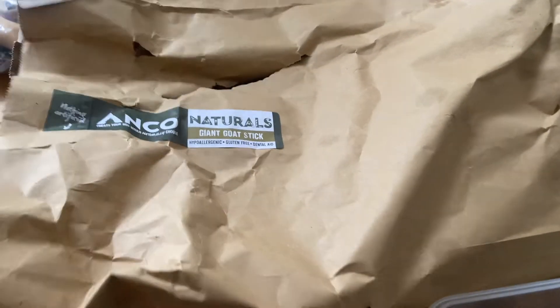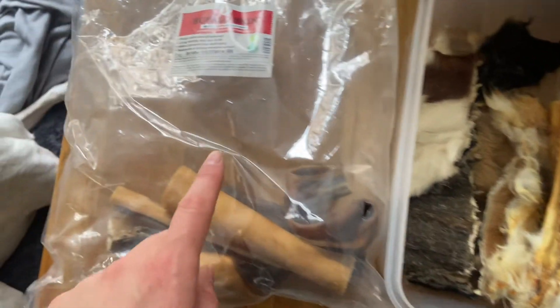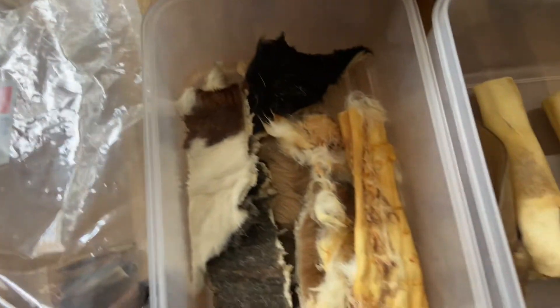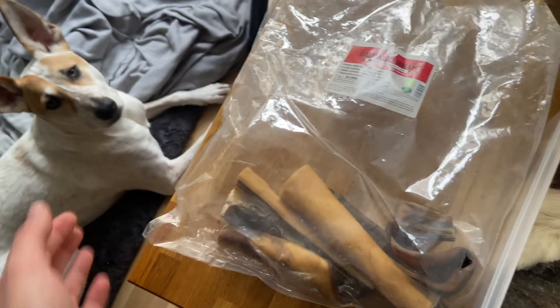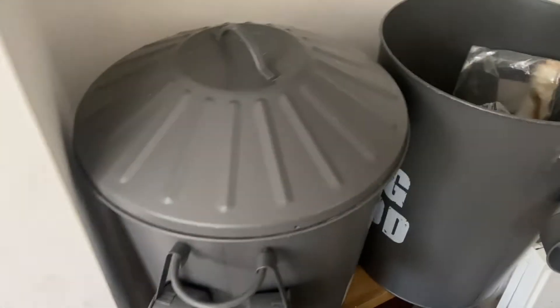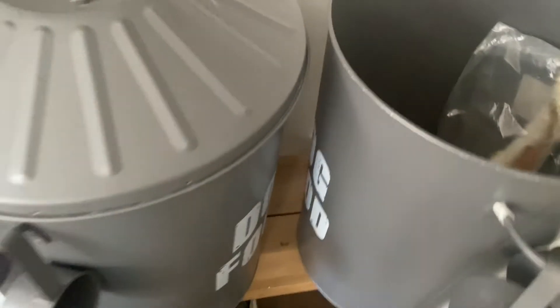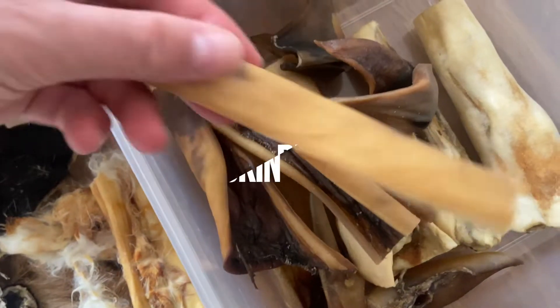I generally like to go through my packages because if you get different packages and have more dogs like I do, it makes sense to order in bulk. But you also want to make sure you stay within the best-before date — usually it's quite long, about a whole year, and some are even longer. But since it's a natural chew, I like to keep an eye on what I'm feeding and what we have left. With things in boxes you can quite easily lose track, so I pop them back in so I know what's in there and can get a good overview.